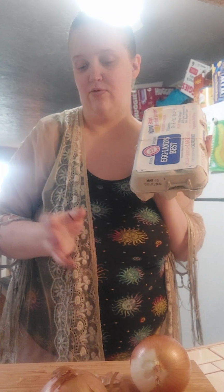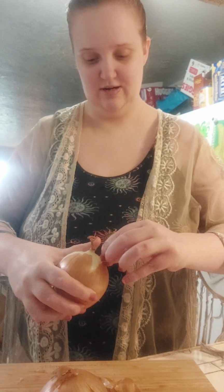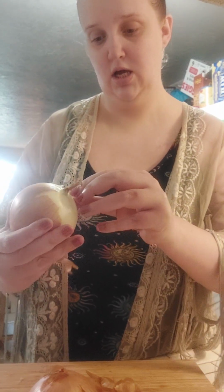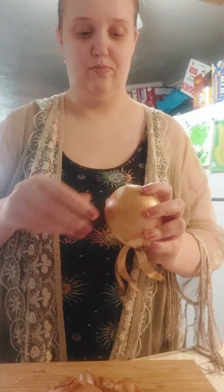It's been a while since I've done one of these, so I figured I would do one. I'm just making eggs today, and right now I'm in the middle of peeling the onion, so I can put some onions in the eggs. It's not much, but that's all I'm making. Eggs with onions, and we're gonna have them sunny side up, so I'll also be chopping the onion too, but I have to get all the skin off of it first, peel this before I can use the onion, before I can start cooking.